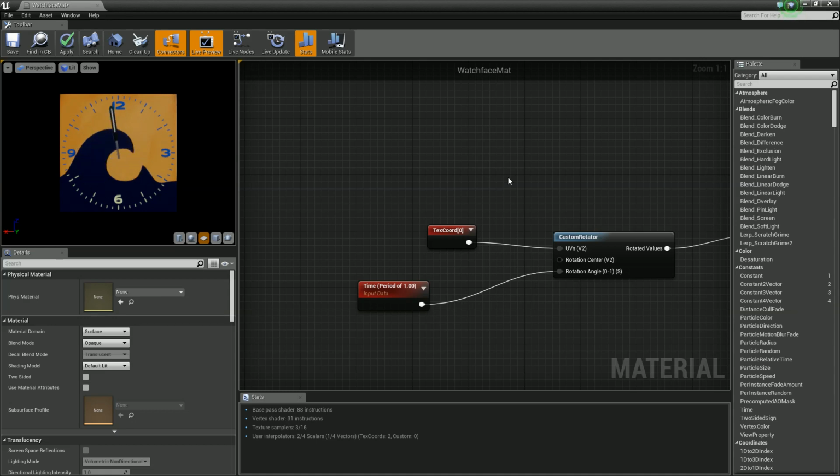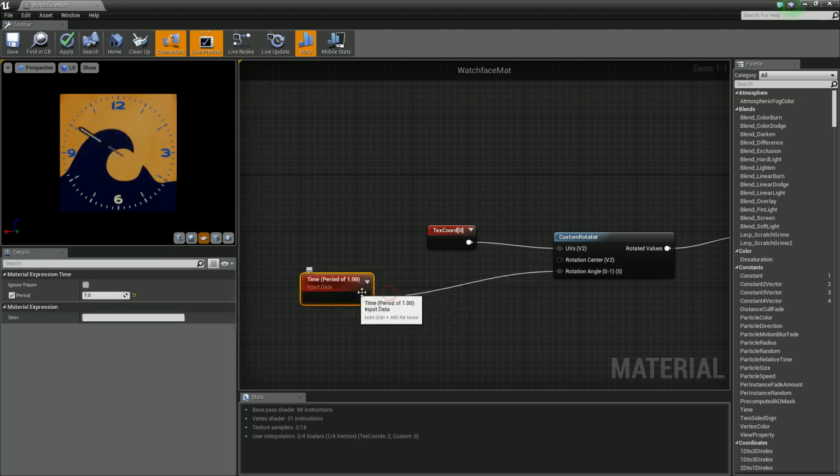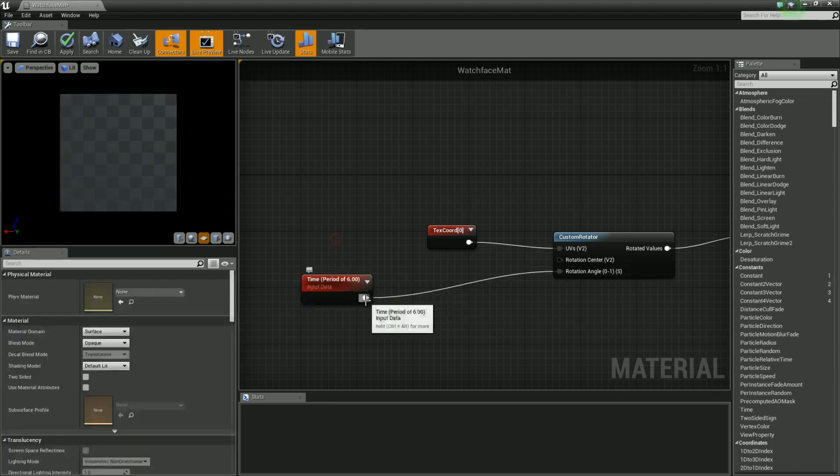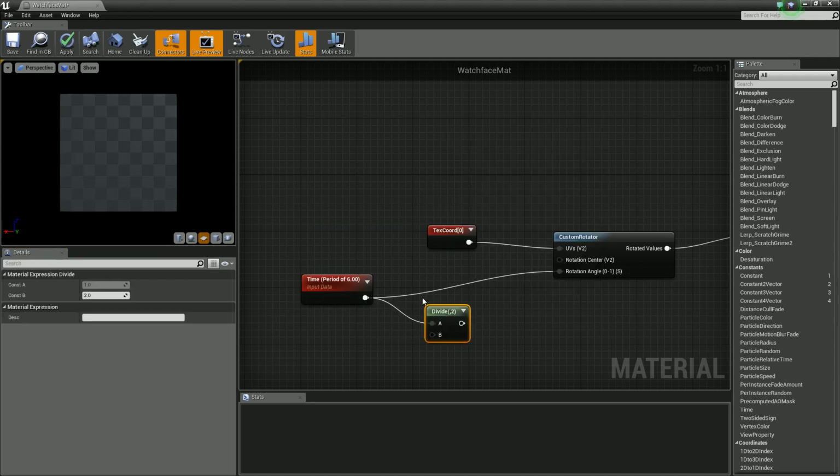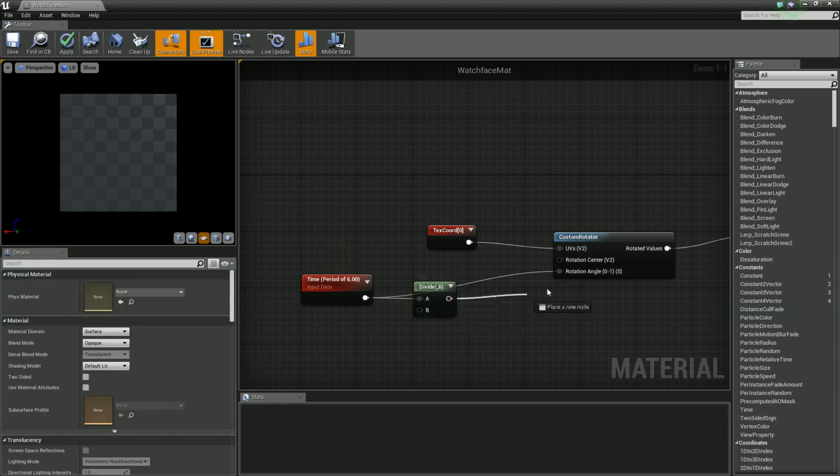Looks pretty good, right? It looks alright. It's a bit fast though. So what we need to do is, let's say, do this over 6 seconds, and actually let's divide you by 6. Giving us a total value of 1, but done over a longer time.